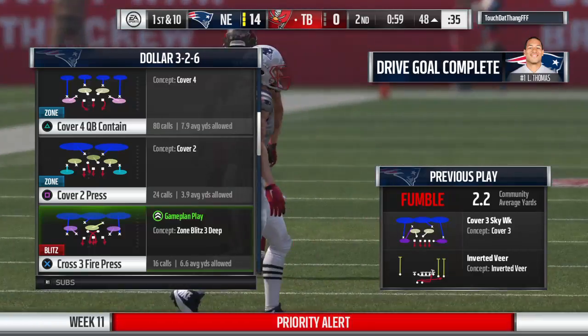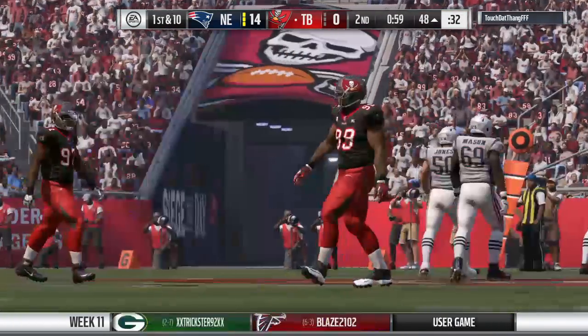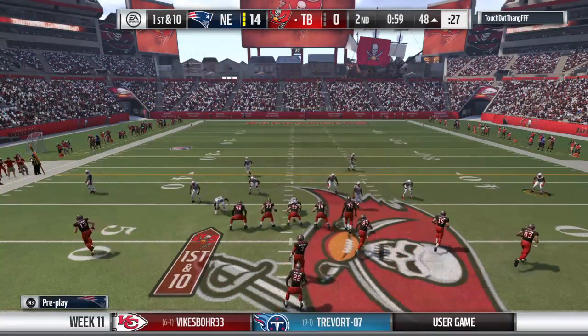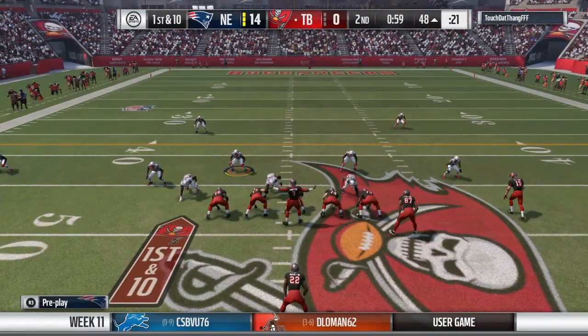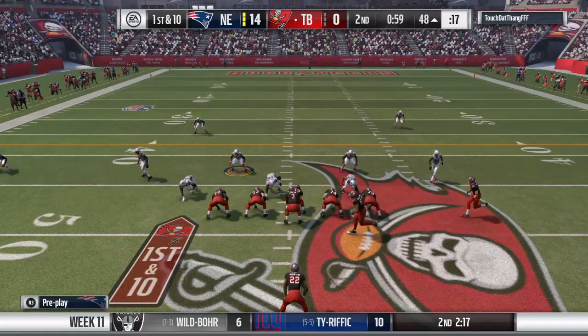And Tampa Bay trots out there now. And down on the scoreboard, certainly needing to avoid what happened on the last drive, punting the football. Sense of urgency has to take over for them here. They know the score. They know the situation. And by the way, the punter no longer exists for their offense. That's how they have to treat this drive. They need points. Big time.